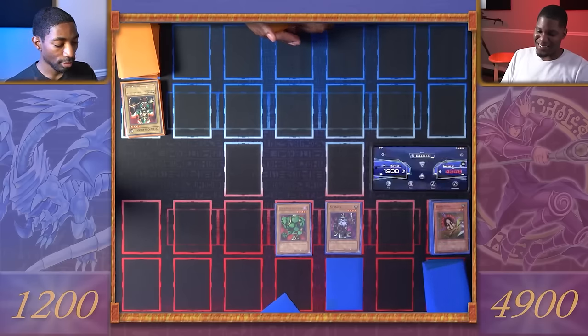All right. I'll normal summon my Dark Assassin back to the field. We're going to attack your Wall of Illusion. All right, I'll take 200. You'll take 200. I think I still return to the hand, yeah? Yes. Set a card face down and end my turn, Duelist.